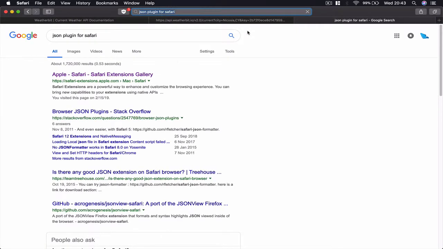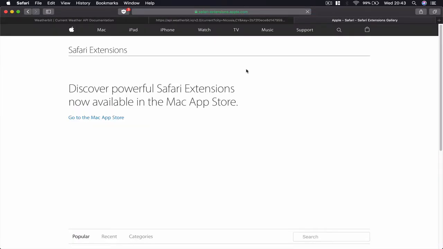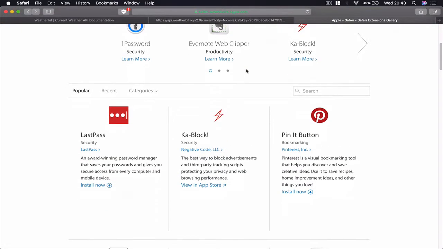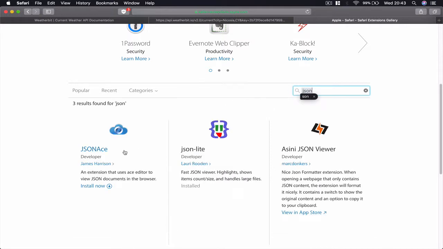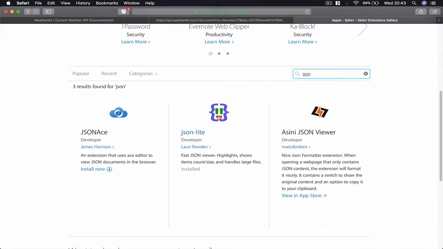You can download it from the extensions here. And for Chrome, I'm sure it's available as well. You can select JSON. Yeah, I think I'm using this JSON Lite here, which is installed.